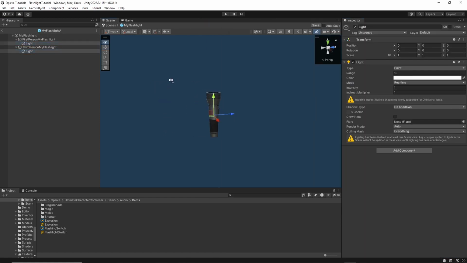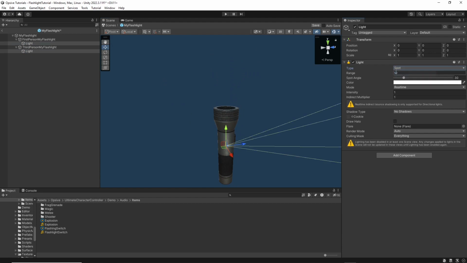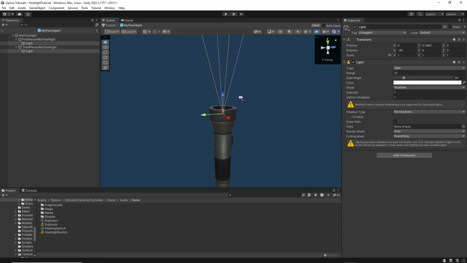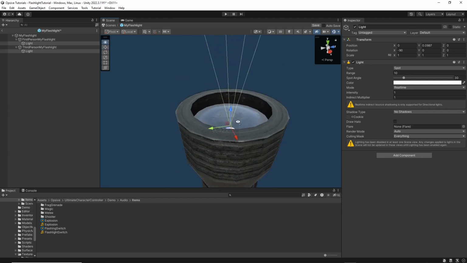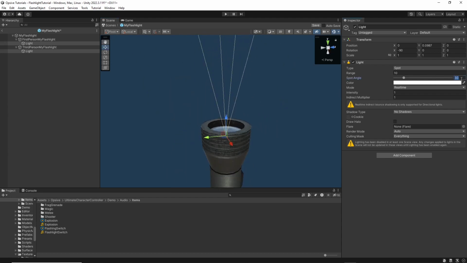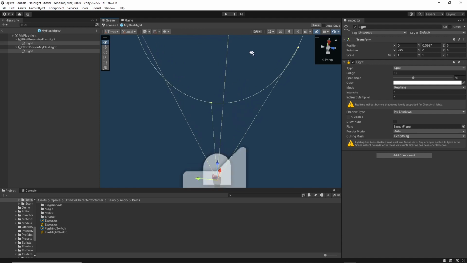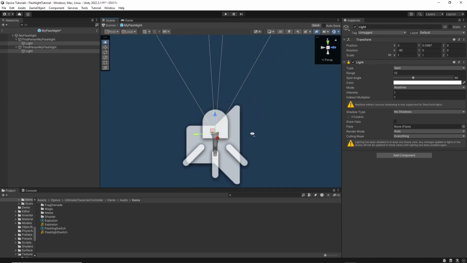And one last thing, we need to set up the lights. I'm going to make these spotlights. They need to be following in this direction. Let's raise them a bit. Yeah, and let's also increase the spot angle like that. Okay, this will do. I'll just raise the intensity a bit. Okay.